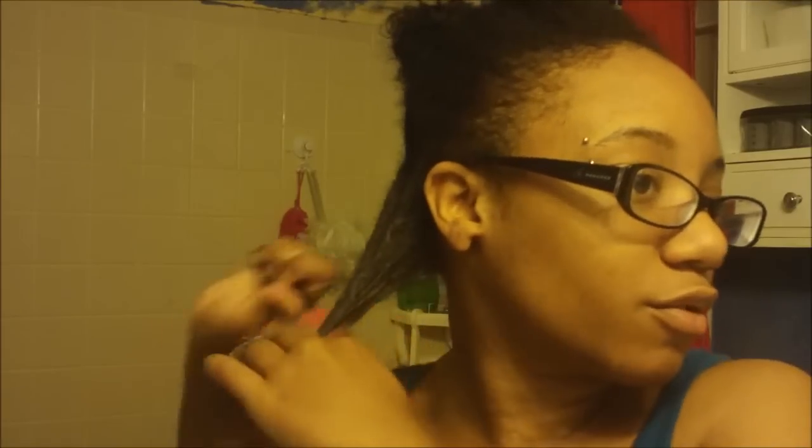And I'm just combing it through. It's already detangled, so this is really just for product distribution. So just comb it through. And really, I could probably do like a wash and go type look with this if I started on wet or damp hair. But this is for a twist out, so yeah. And then obviously, next step, just split it. Try to make your two sections as even as possible, although they don't have to be perfect.